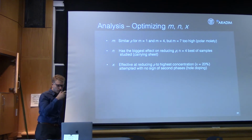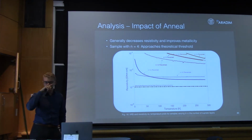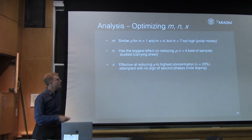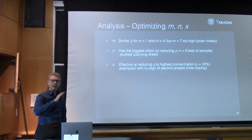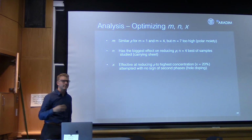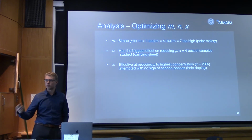And you find that as you increase the number of cuprate layers, n, resistivity decreases. And it seems to have the largest effect on resistivity. Going quickly back, this was our best performer, our n equals 4 sample, and it was clearly our best performer. But we didn't vary n otherwise, and so that would suggest to us that, okay, n is really critical. This one makes a lot of sense to us as well. Even though if you go back to Antipov's rules, it says optimization was around n equals 3, we still find that if you're increasing the number of cuprate layers in your unit cell, you're getting more conducting pathways to allow electrons to flow through. And since these already are different than our bulk systems, we don't know if that same optimization as found in Antipov's rules even holds at n approximately 3. So n equals 4 is something that we're excited about.